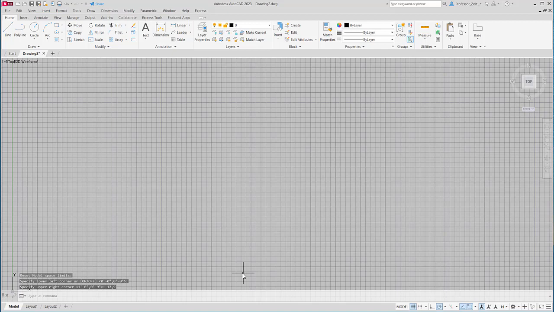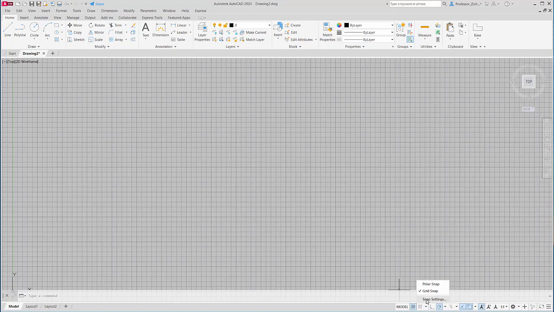Now visually, I don't see anything. In the command prompt, it's telling me what I've changed. In terms of the limits, it says exactly what was already there, because that was the default setting. But now if I want to visually see that page, I'm going to go down into my display grid here. These are the different settings that we can adjust our page to, or how the program reacts to us. And you notice to the right of that it says snap mode off, snap mode F9. There's a little arrow. Just click on that. And when you click on that, you get this menu.